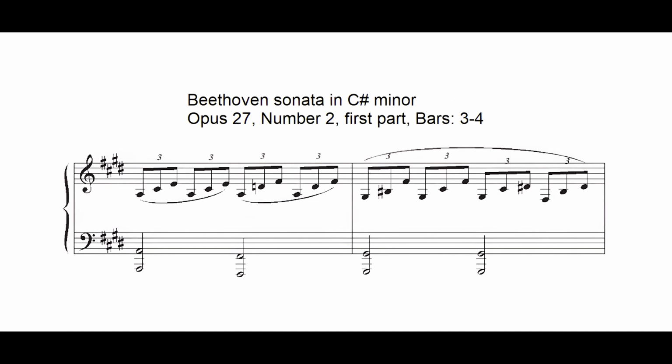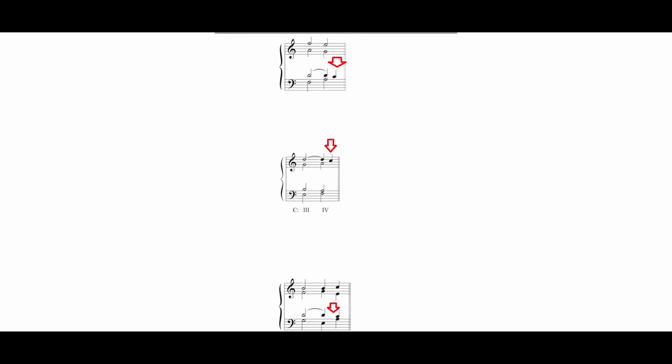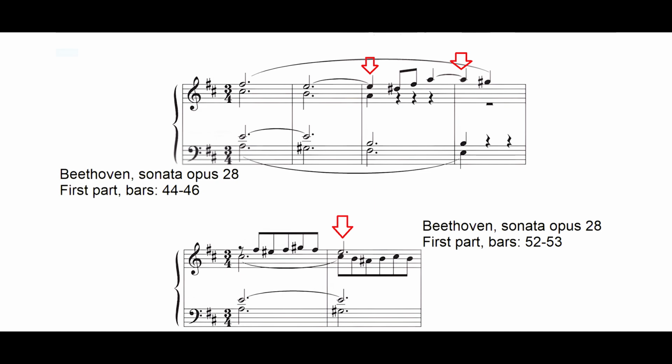Now, I'd like to introduce several types of alien notes, suspension notes. When connecting one chord to another, if a note from the previous chord is held over, it becomes a suspension. This note is dissonant and must not be repeated. It should resolve to a consonant note. Although the resolve is usually downward, sometimes we encounter a major 7 interval, in which case the resolve can happen upward to the octave. Look at the 2 notable examples by Beethoven.